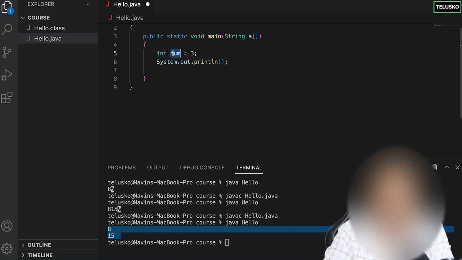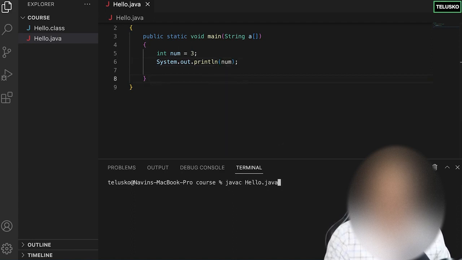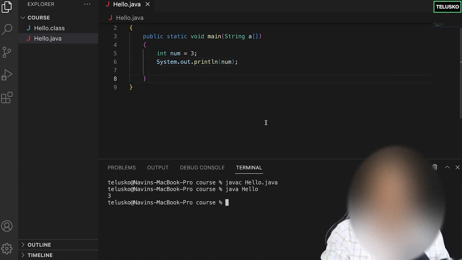So this is num, which is a variable, and then we can print it now. Let's only print the value, that's it, nothing much. I will just save. Now once you click on save, you have to compile the code and run the code and you can see we got 3. Okay, cool. So now can I create more variables?